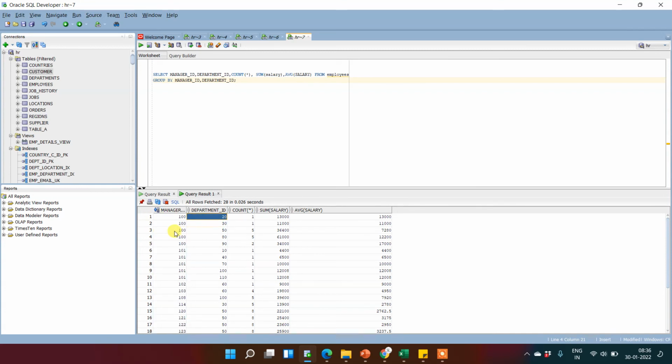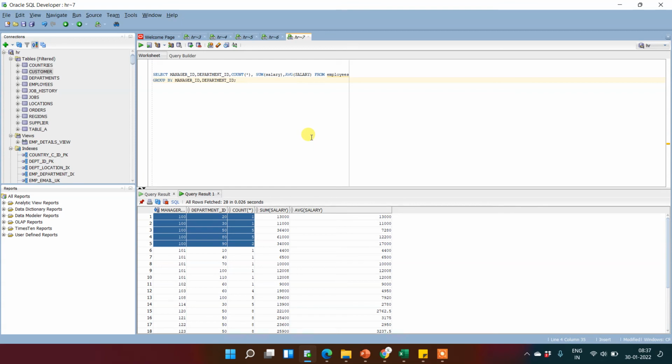In this example, manager ID 100 has five different department IDs, and every department has different entries, like 1, 1, 5, 5, 2, and the sum of the salary in these departments is 13,000, 11,000, 36,400, 61,000, and the averages came approximately 13,000, 11,000.